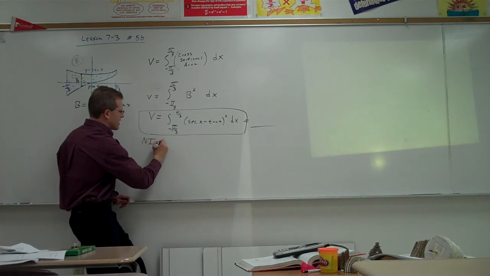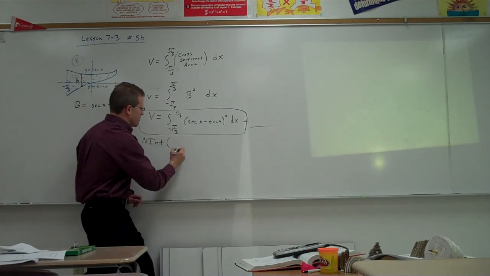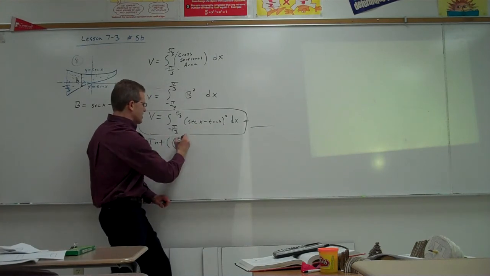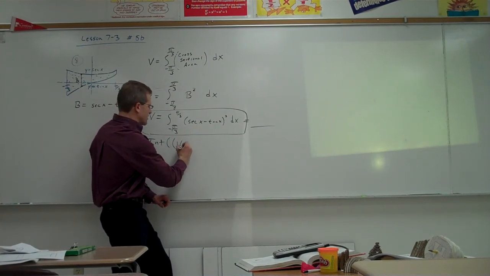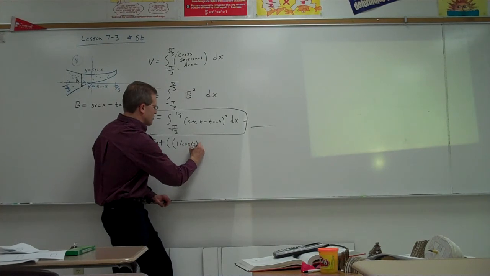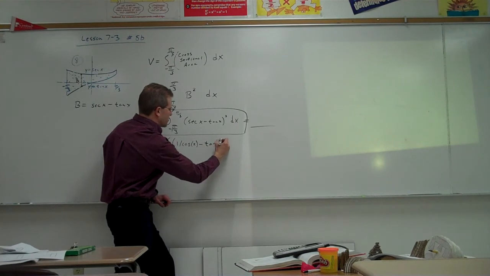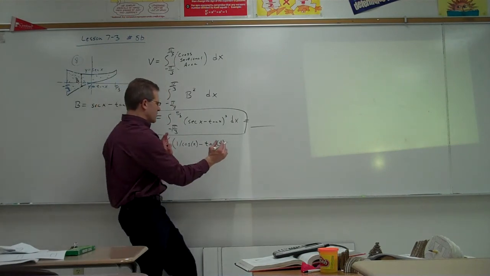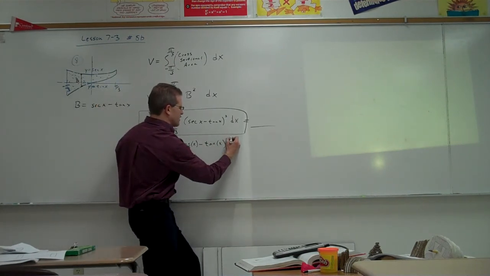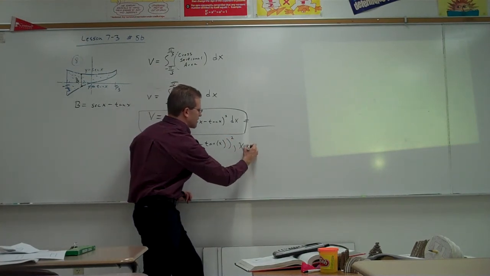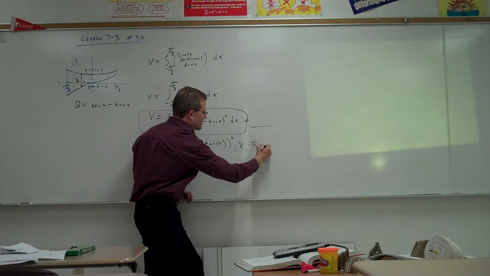It's what's going to pop up on your calculator when you push Math 9, parenthesis. Then you're going to have to do secant, which is 1 divided by the cosine of x. The calculator is going to make you put those parentheses in there. Minus tangent of x. The calculator is going to make you put those parentheses in there. And then we're going to enclose all of that squared. And then you're going to have comma x, comma negative pi thirds, comma pi thirds.